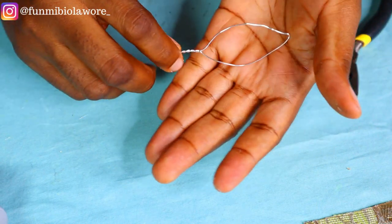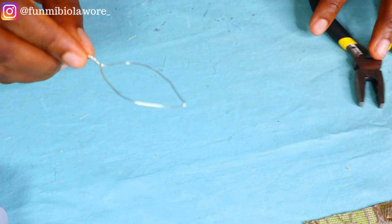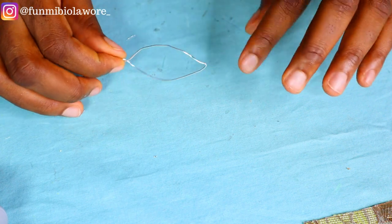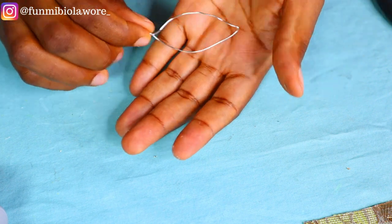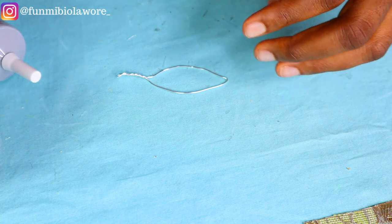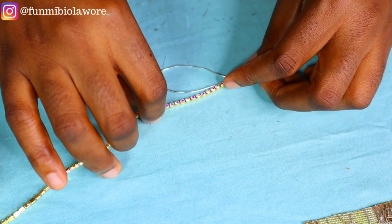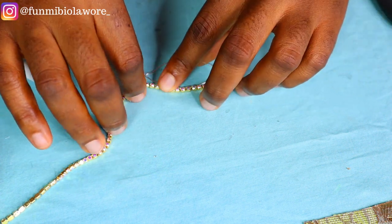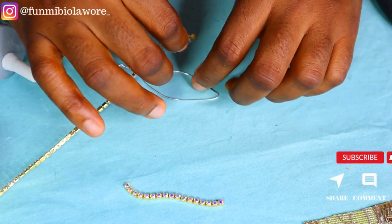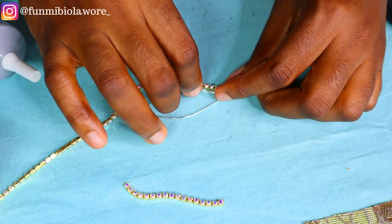I've done this in a previous video, but because the numbers have grown since the last time I did this, I'm going to do this again. So I have my regular copper wire that I folded into this leaf shape. The next thing I'm going to do is grab my cup chain and figure out the quantity that I need for this copper wire. Please stay with me, let's not get distracted. And then come to this other side again, and figure out the quantity of copper wire that I need.